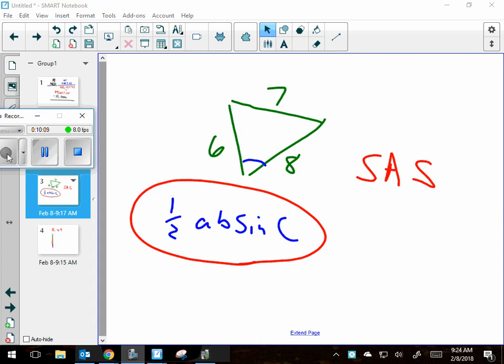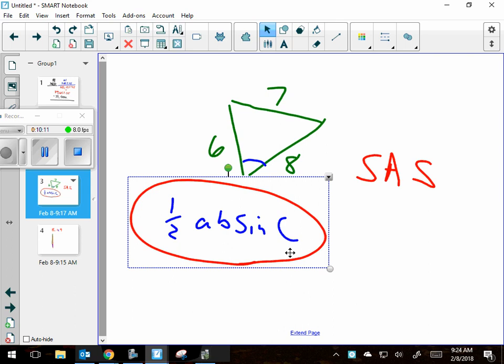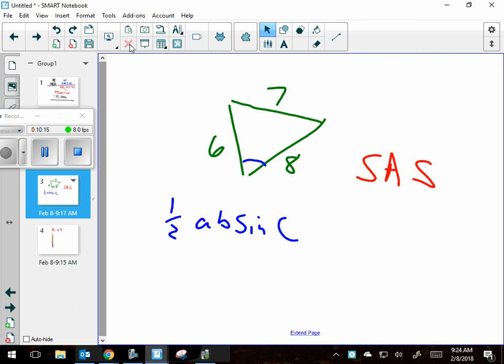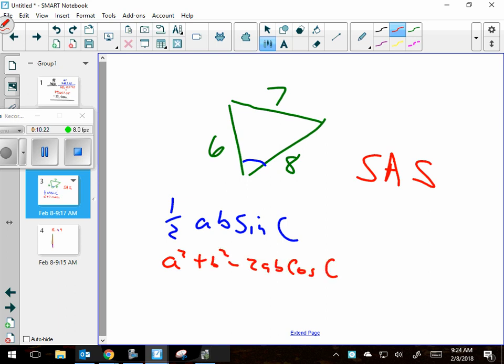Okay, I'm going to get started on this one. And I want to skip a bunch of stuff because it saves us a ton of time. A squared plus B squared minus 2AB cosine of big C is equal to C squared. I'm just going to establish that that would have to be C, and therefore that's little c. I could use this as A and this as B, or vice versa, but C had to be 7. I would have to say equals 7 squared, which is 49, at the end of the problem.